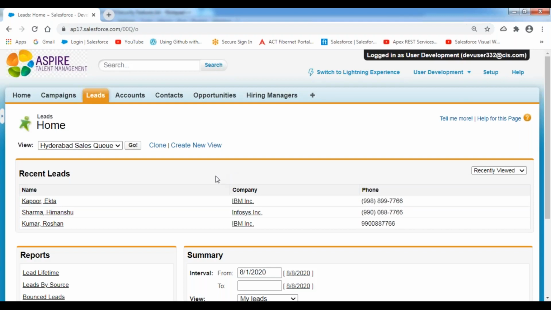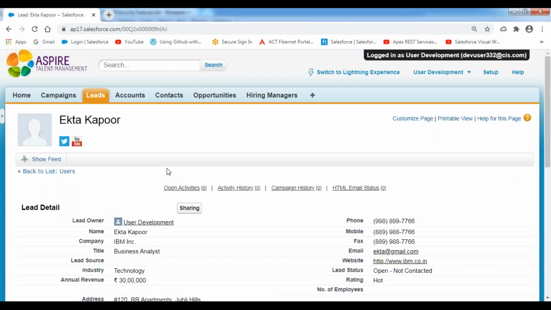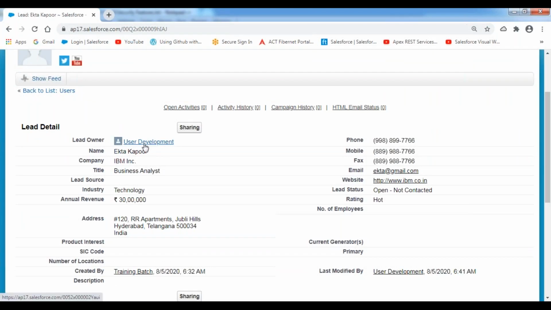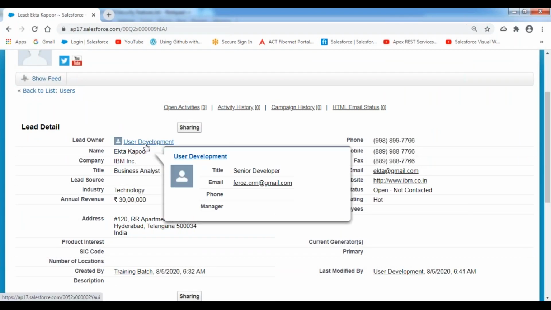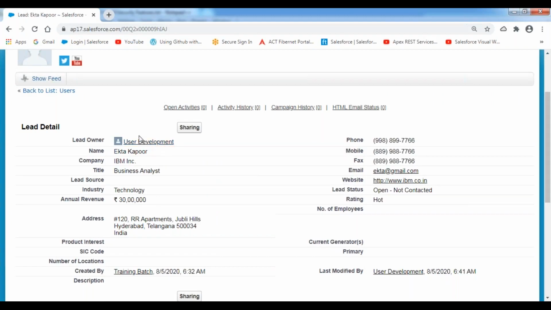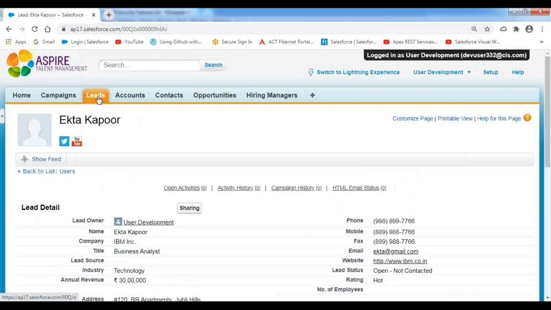Existing records are there. The Ekta Kapoor record is there, and the owner is the development user, but even though it is his record, he can't modify it or delete it, because we have removed the profile level permissions.